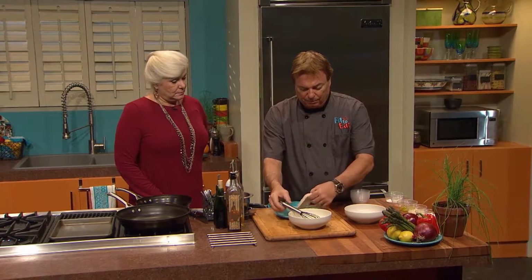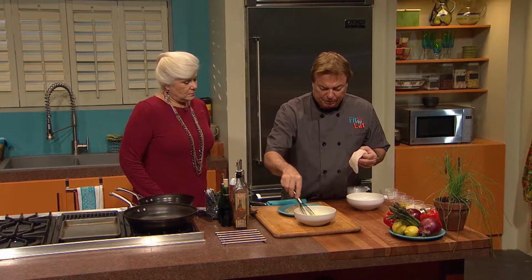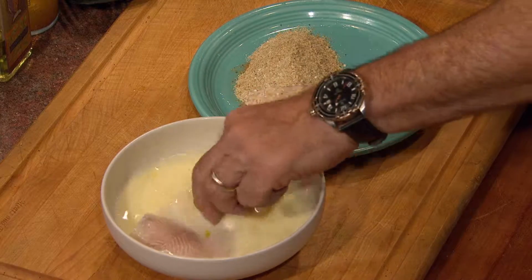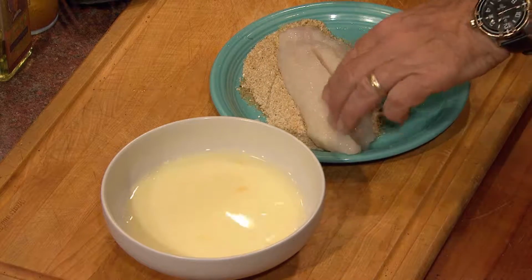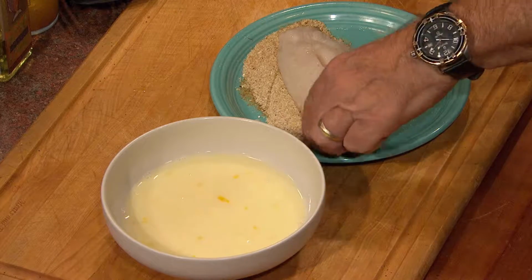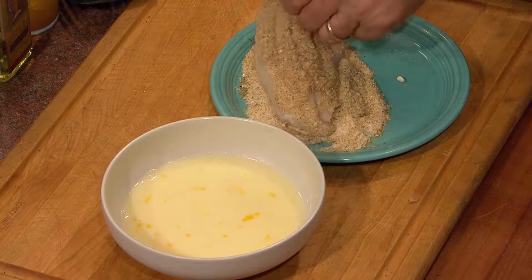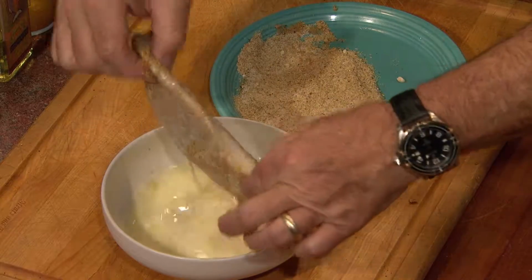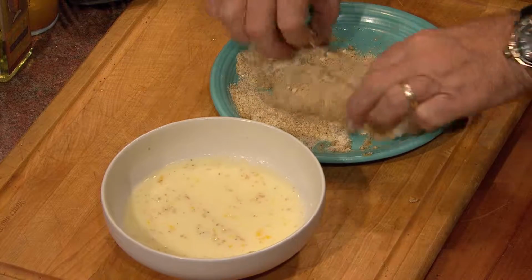All right, then what I do, we're going to trade some of this. Just spread this out because it's going to help coat the bottom of the fish as well. Then take that fish and just kind of carefully baste it, if you would. And a lot of the flaxseed is not being used either, so we're not really getting everything that's in that recipe. And look how easily that coats. If I wanted a heavier crust, I could double dip it too. Let's do this, because that side came out kind of thin, and you still have virtually nothing. Look at how much is left on the plate.